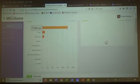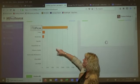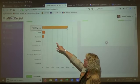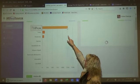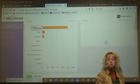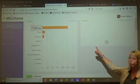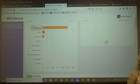So what this is designed to do is kind of at a quick look at a glance, it's going to show you how many eyeballs are coming in and where are they coming in from. So in the last, I think this one's set to a week, in the last week I've got 1,200 eyeballs coming in from Zillow. So if you're spending money on Zillow zip codes, you want to track, is it worth it? Are people seeing it? Am I getting a lot of hits from there?